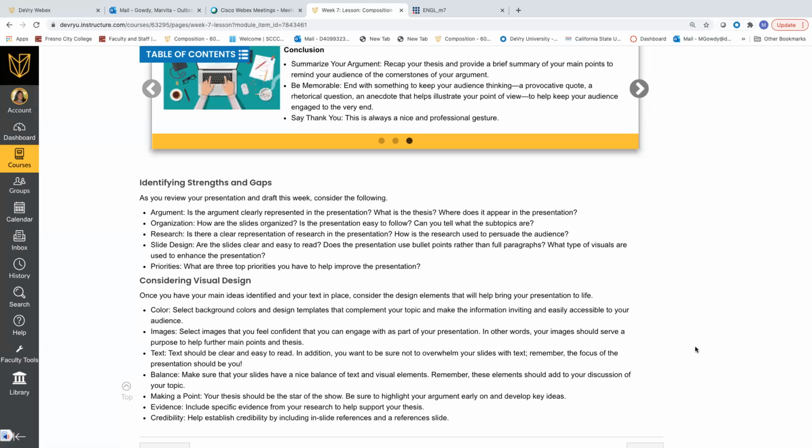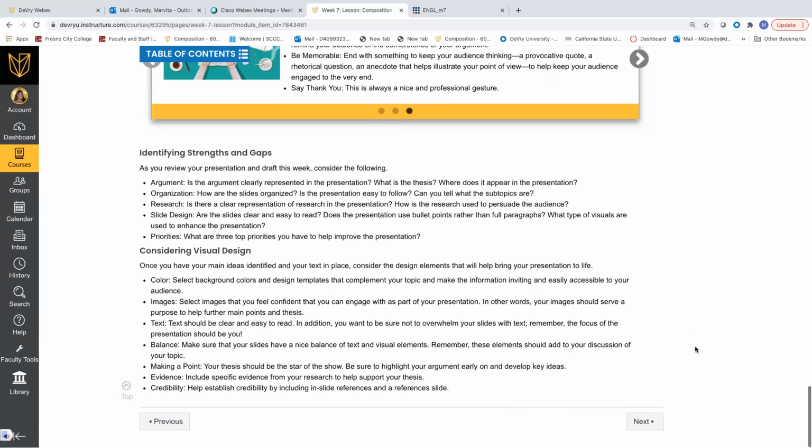Evidence. Include specific evidence from your research to help support your thesis. Credibility. Help establish credibility by including in-slide references and a reference slide.